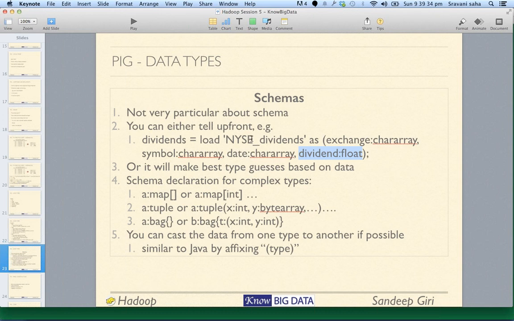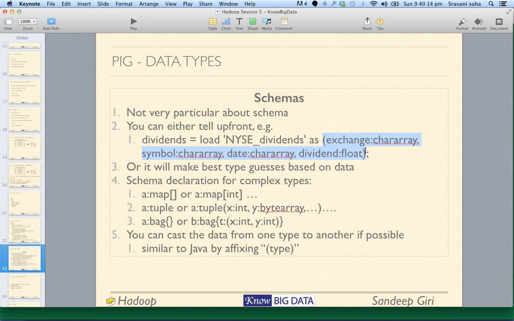Okay. Now when it loads it, it will basically load it using tab separated mechanism. It will consider the input by default as tab separated unless you have mentioned a comma separated handler. I'll come back to that in the next slide, how to load a comma separated value, but by default it will consider this file to contain the tab separated values. Okay, if you do not specify any of this, then also it is okay with Pig. It will take the safe assumptions and build the data structure.